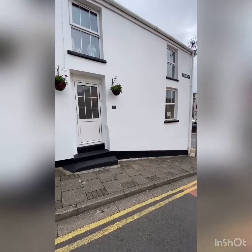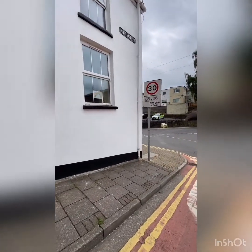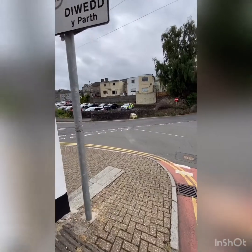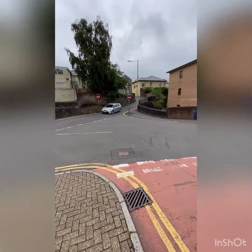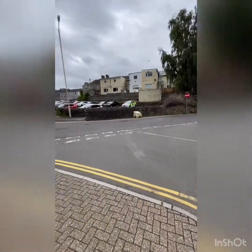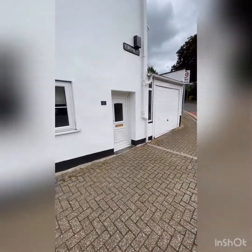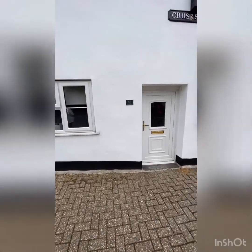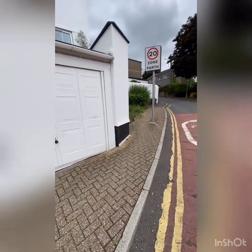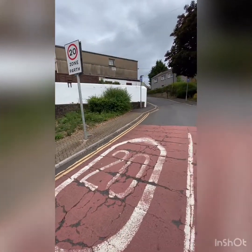Hi everyone, we're at Albert Street today. We're going to do an outside view and then film inside separately. So we're in town, opposite the police station. They've got the car park — it's permit only out in the street — but they have got the single garage. I'll zoom straight out so you can see it all because it's a whopper of a building. Anything that's basically painted white is all to do with this place.